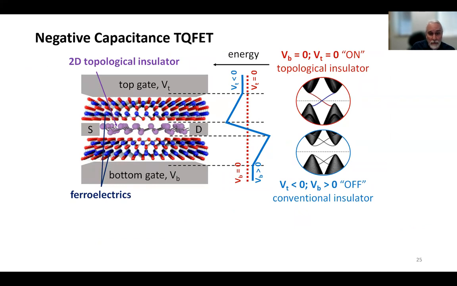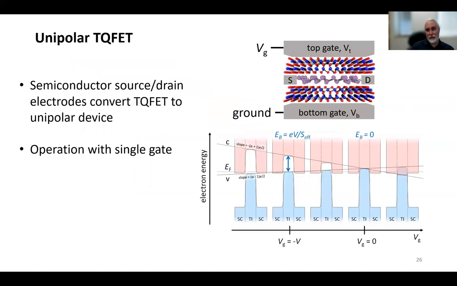So the idea is to sandwich this topological material between two ferroelectrics, design them such that the net capacitance is positive. But opposite voltages applied to the top and bottom gates would cause an electric field to be amplified in the channel, and so switch at lower gate voltage than otherwise. So that device, as I just showed you, requires two gate voltages, which is a drawback, but it can be made to require only one gate voltage applied to one gate with the other gate grounded. That requires limiting only one carrier type to transit the device, and so that can be done by connecting it to a semiconductor for the leads so that it injects only electrons or only holes, and you can have a unipolar device in that sense.